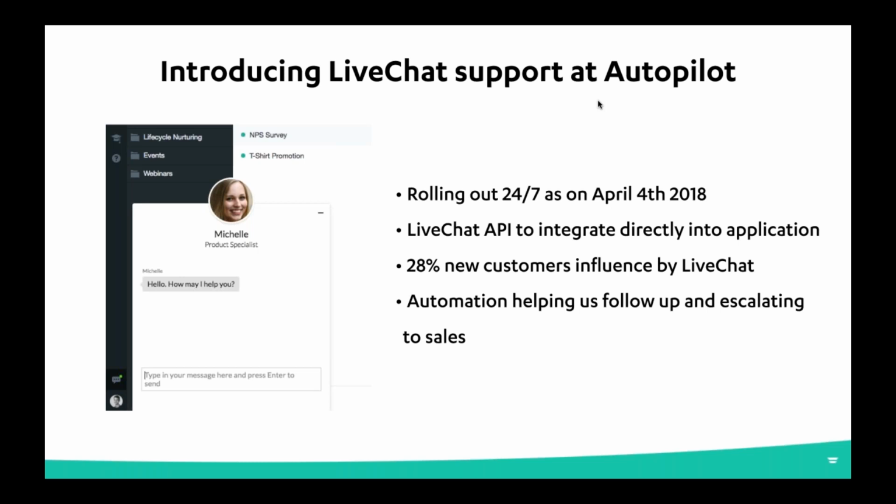And the cool thing about the way we've set it up through the API is that we can actually isolate specific agents or specialists to different groups of customers. So we've grouped them basically into people who are in trial, existing customers, and people who are browsing our website. So we can have different people from our success team working with existing customers, have our support team working with people who are in trial getting set up, and then have occasionally salespeople pop in when needed for people browsing our website. And that's worked really great.